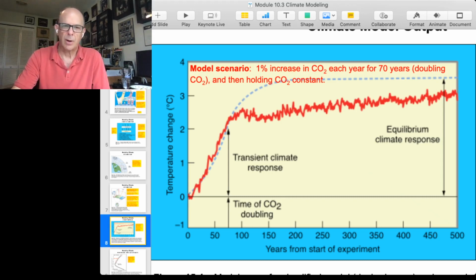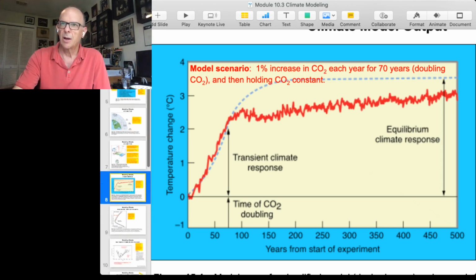And this slide is just illustrating a difference between a very elaborate climate model, which would be represented by the red curves, and a simpler model, which is represented by the blue dashed line, where the thing that's plotted here is the temperature change modeling the Earth's climate forward, where carbon dioxide is increased by 1% each year for 70 years. So that means that after 70 years, the carbon dioxide content had doubled, and then keeping it constant. So that's a kind of computational experiment that can be done with a climate model.